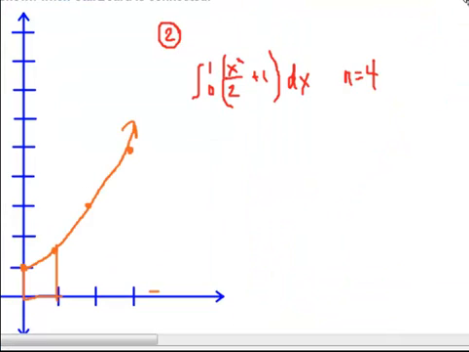Okay, so I have gone ahead and graphed this number 2. They gave me this. And so what I'm trying to do is approximate the area from 0 to 1 that's bounded by this function right here. So I graphed that function in orange, and then I also sectioned off the area from 0 to 1 that I'm interested in. The next line of business is that I'm going to have to separate this into 4 equal pieces. So I'm going to go ahead and do that.